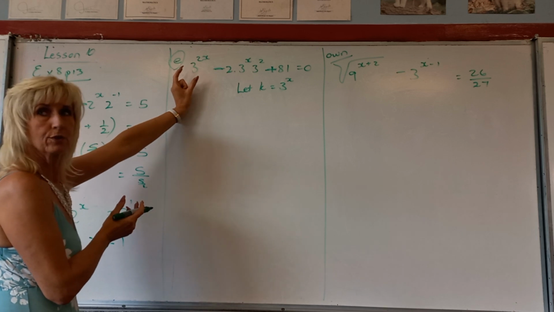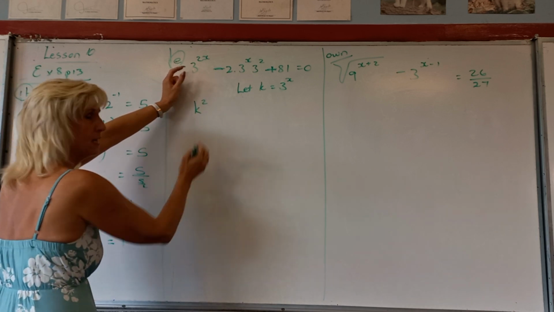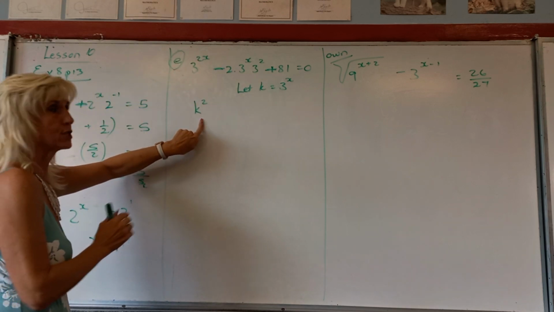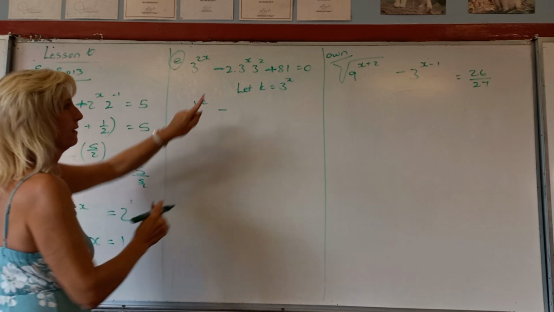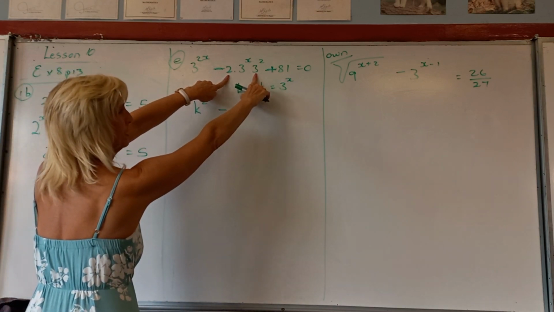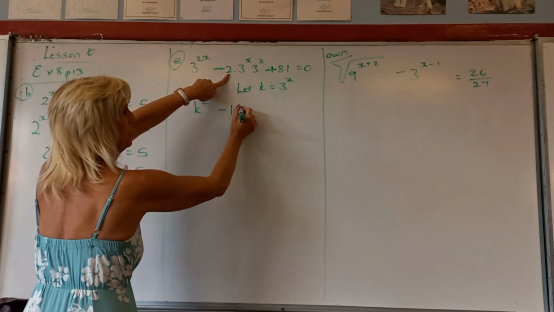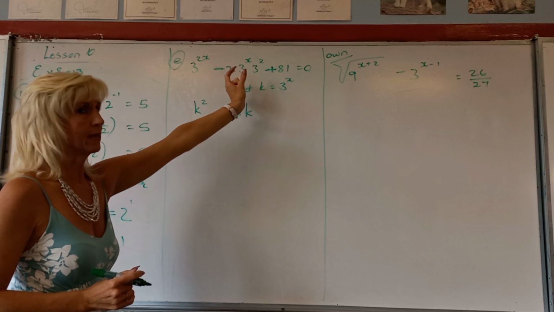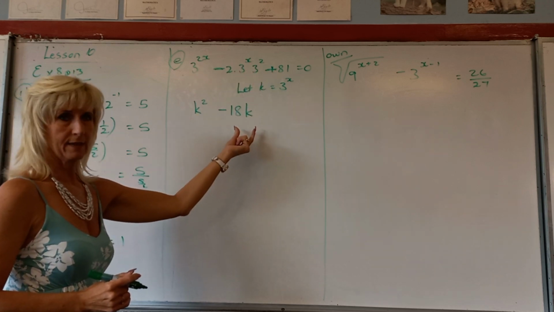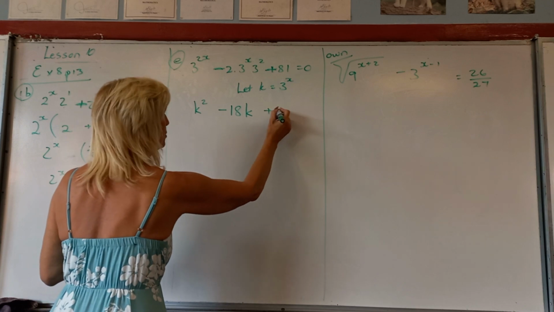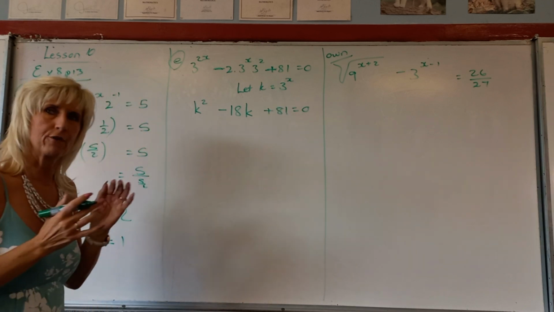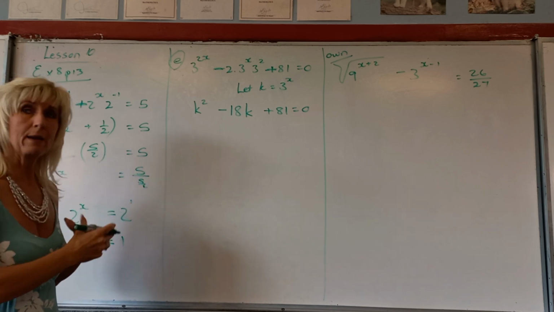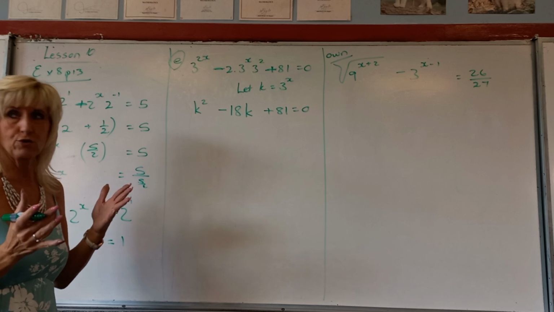Then what is this equal to? K squared. You see it? Because it's K, 3 to the x times 3 to the x giving me 3 to the 2x. K squared minus, let's put it all together. So this will be 2 times 9 is 18. It's a lot. You first want to show yourself 2 times k times 9 and then get to 18k, that's fine. And the last 81, I'm just leaving it there for now. But at least now I've got a more decent, normal looking trinomial, which I must be able to factorize with whichever method is at your disposal.